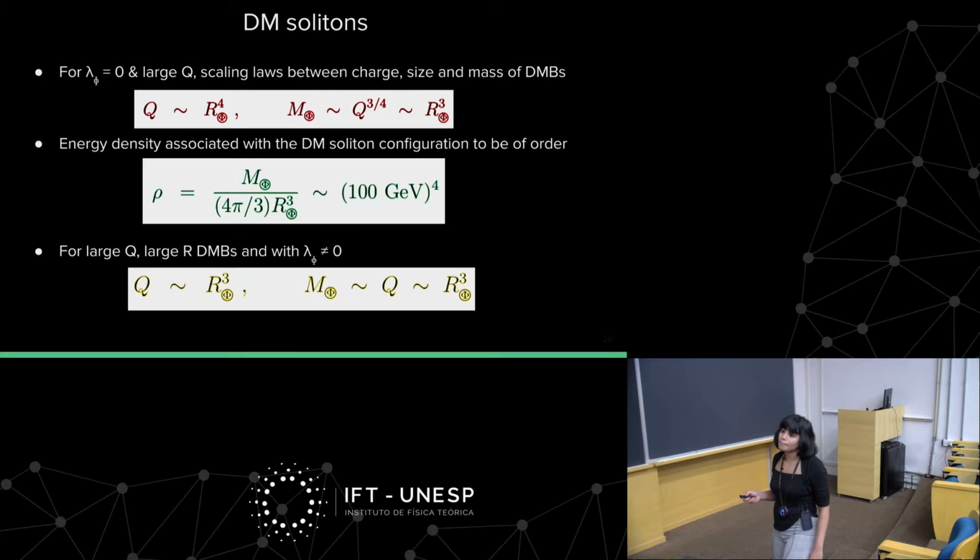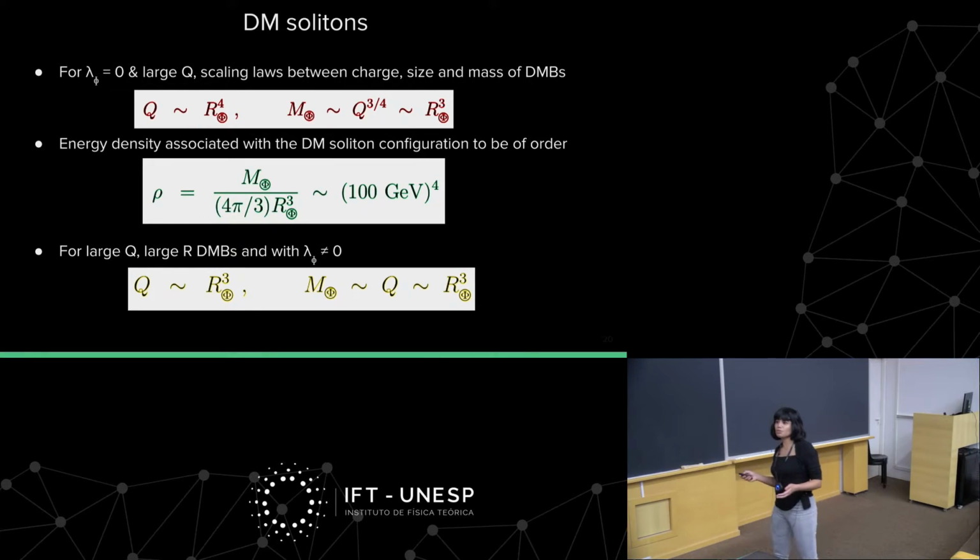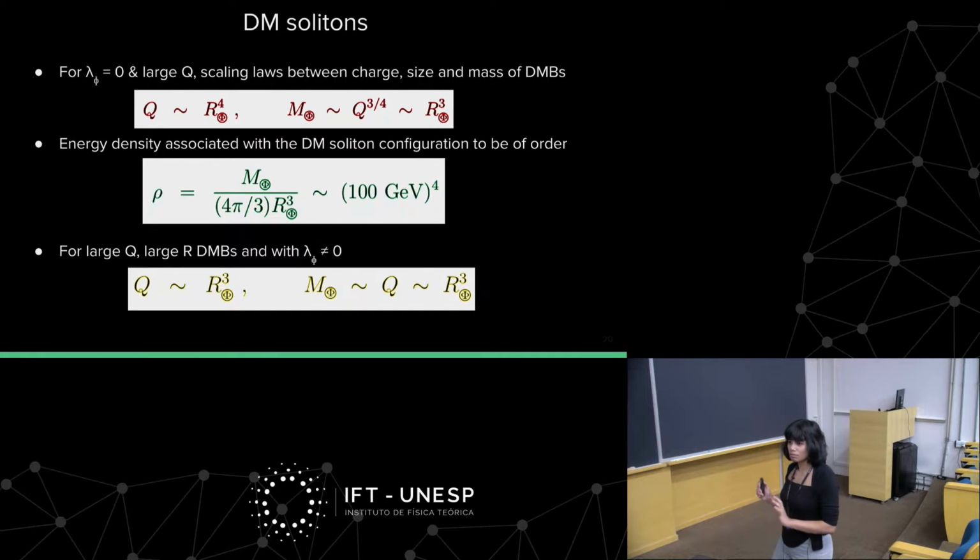How do you find the scaling laws? Is it just numerics? It's completely numerics. So we ran these solutions for various values of lambda_phi_h, and then we computed the charges, and then we just empirically extracted these relations. We fitted them, and they were matching very well. Do you have any understanding?